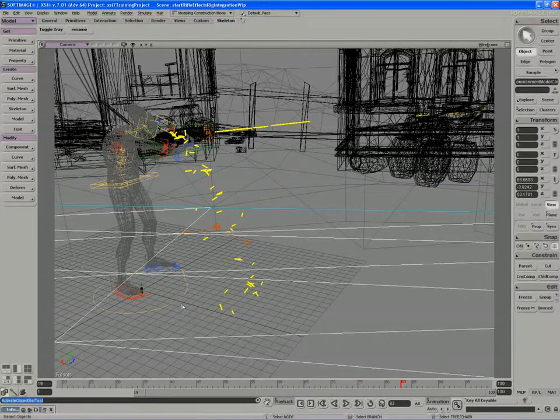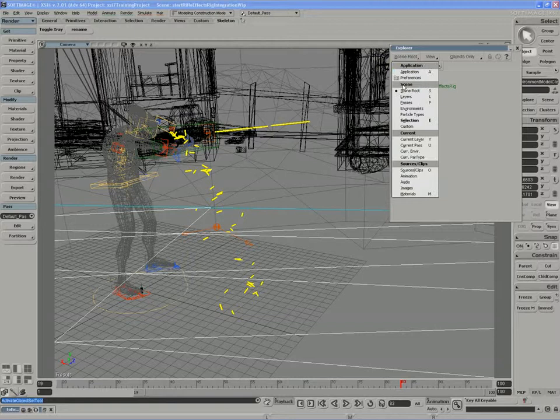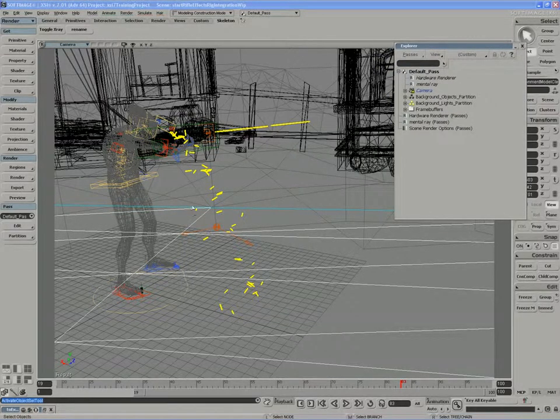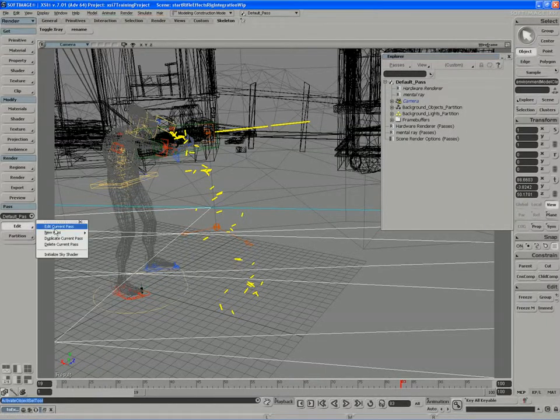To split this scene up into passes, let's switch over to the render toolbar and look at how we might do this. If I switch the Explorer to the scope of passes, I'm probably going to want to break this down into stages. I'm going to start by isolating just the background buildings first. We can focus on doing single frame renders of those.